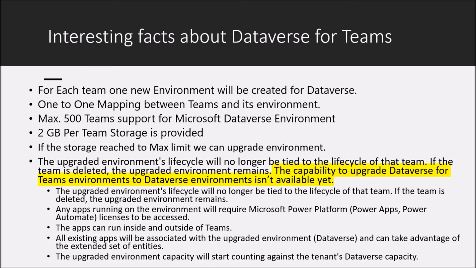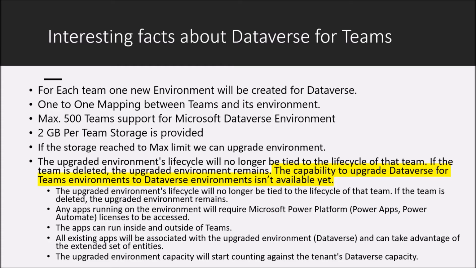In parts 1 to 6 of this series, we discussed how we can create our Power Apps in Teams and how we can publish and distribute them among a group of users. Now, let's revise a few things and then we'll discuss the licensing part. The first important thing is that for Dataverse for Teams, for each individual team, one new environment will be created for Dataverse. One-to-one mapping is there between a team and its environment.